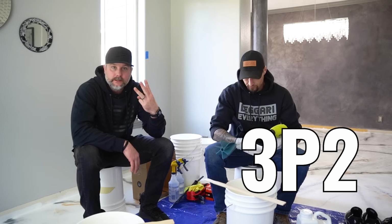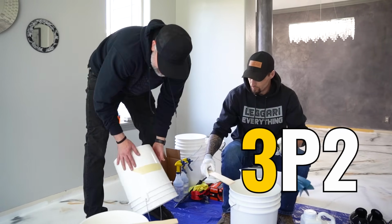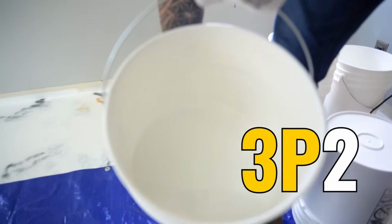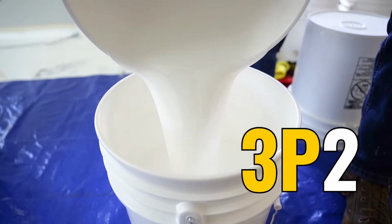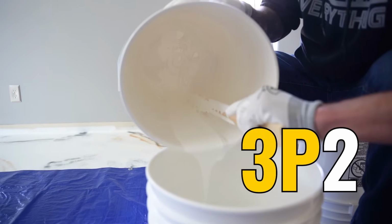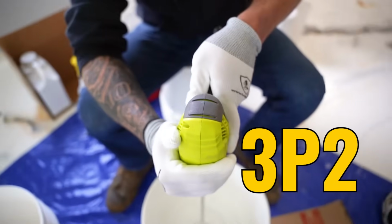That stands for one. He's gonna do that three times, and then he's gonna pour into the secondary mixing container that they've labeled with tape so they know this is a secondary mixing container. He'll pour all the resin into here, scrape out the sides, get as much out of there as he can, and then he's just gonna go up and down two more times. Very simple, it's very fast.